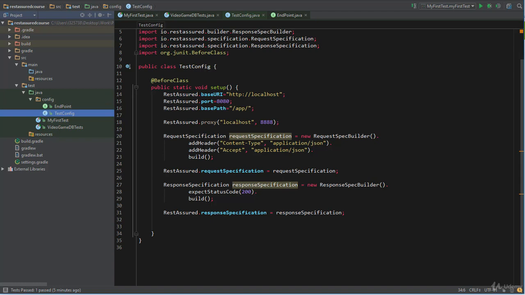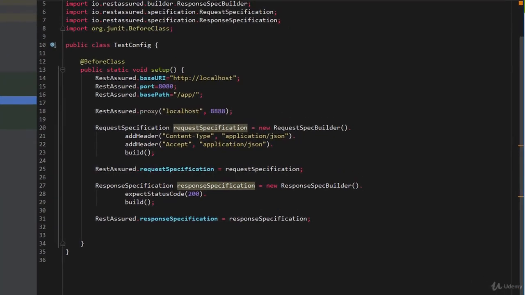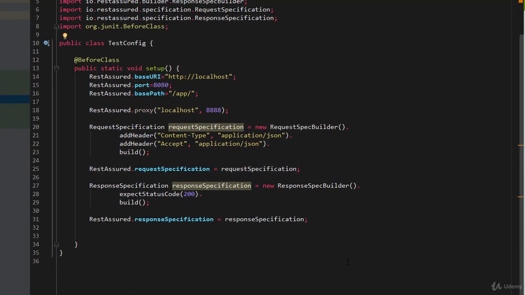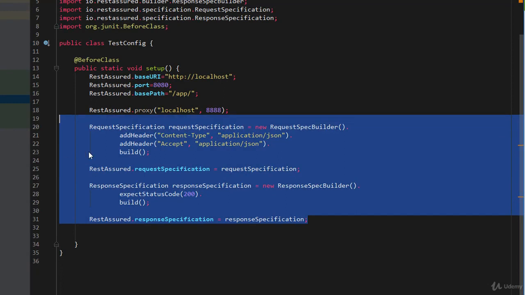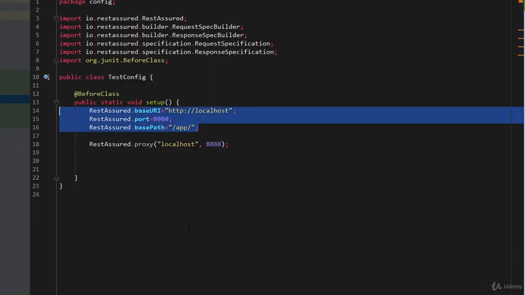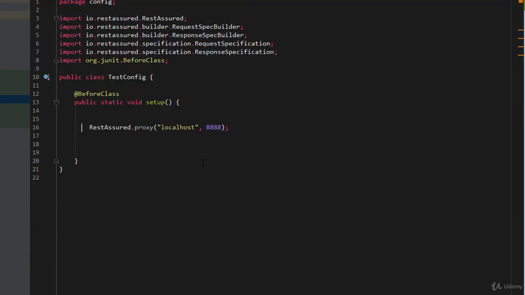So at the moment everything is just coded into the app before class, but to have one separate for each, we need to break them up and declare some variables outside of the app before class. So let's look at how to do that now. I think probably the easiest way to do this is for us to just take out all of this code and just start again. The only thing that we'll leave in is the proxy setting, because we want to keep on sending proxy traffic through our Fiddler proxy. So that's fine. So we've got a new test config class now.